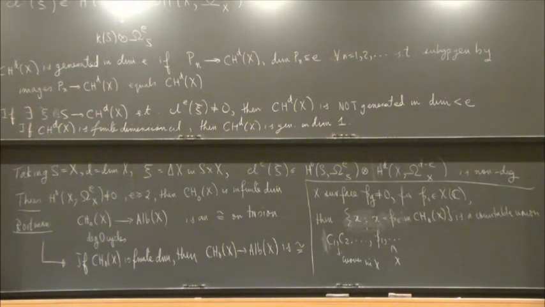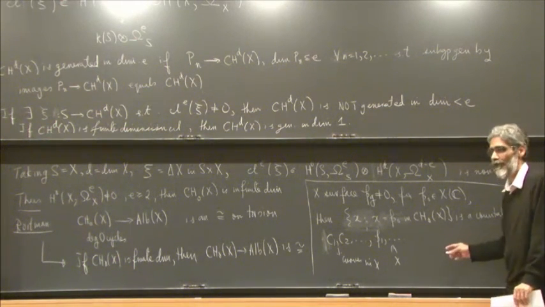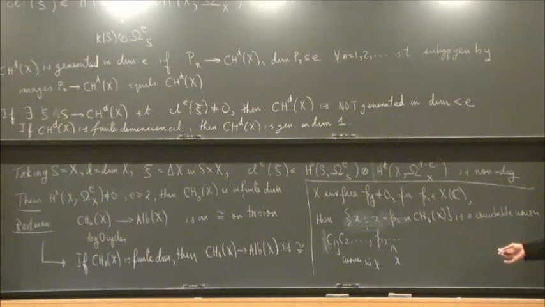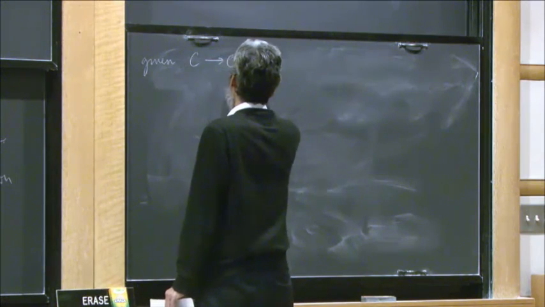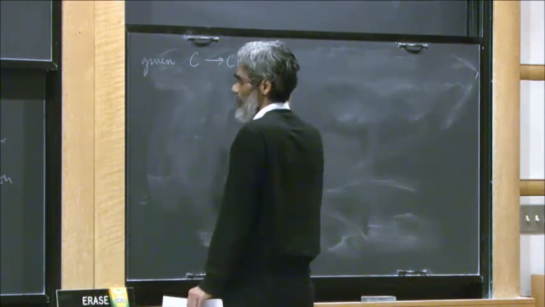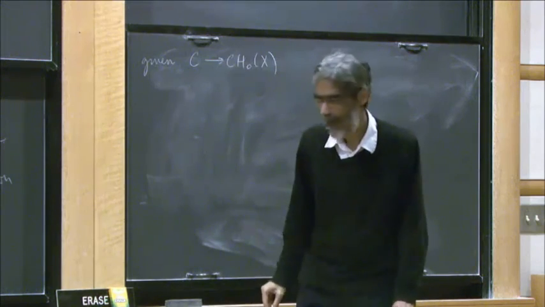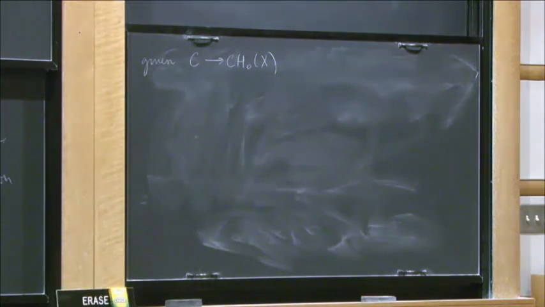Okay, so one could improve the situation a little bit, just a little bit, by asking, given C to Chow 0 X, so this one here. Sorry, are you talking about this statement here? Yeah, so actually it should be stated better as the standard thing. Everything in algebraic geometry is countable.